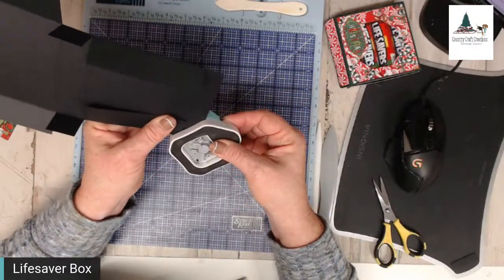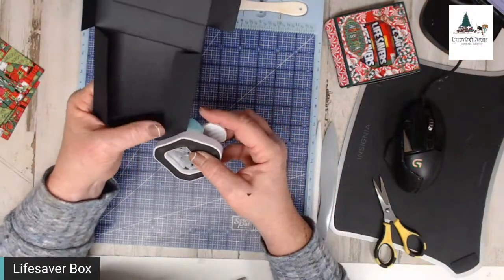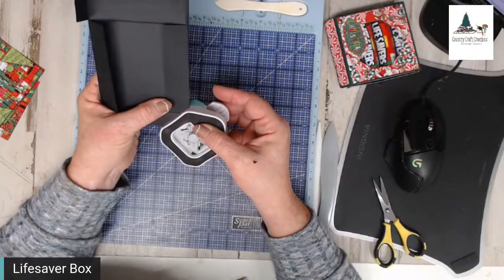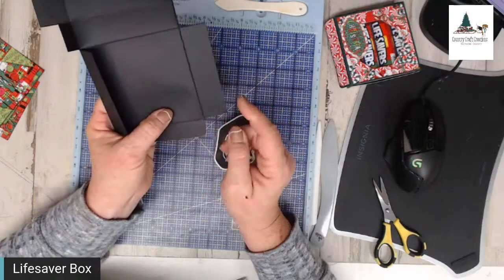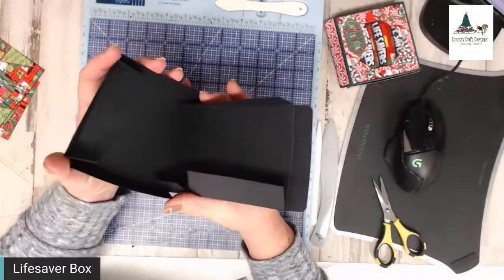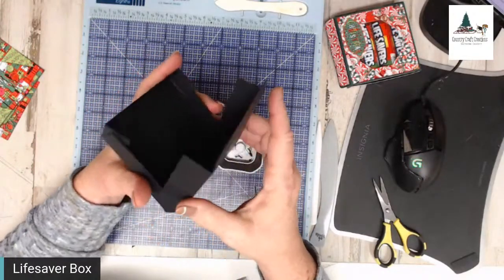I love boxes too, Jennifer. Just kind of get it centered. It's not going to be super perfect because it wants to stop right there, but you can get it pretty good. Now we do need to round off. Let me show you. Now you're going to see your box come together and how easy this folds, and so how easy it is to make.